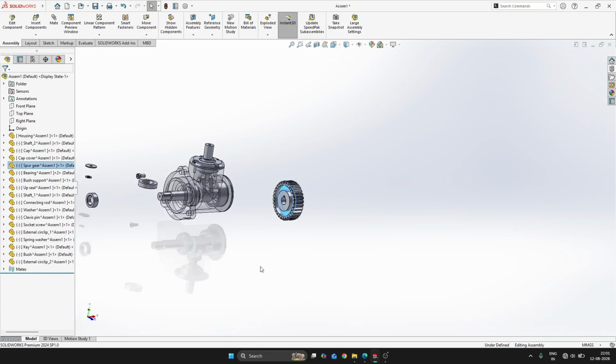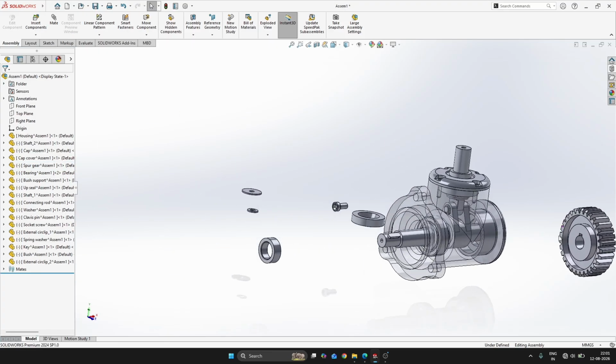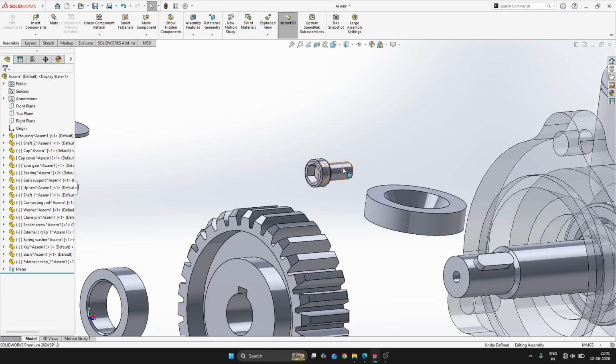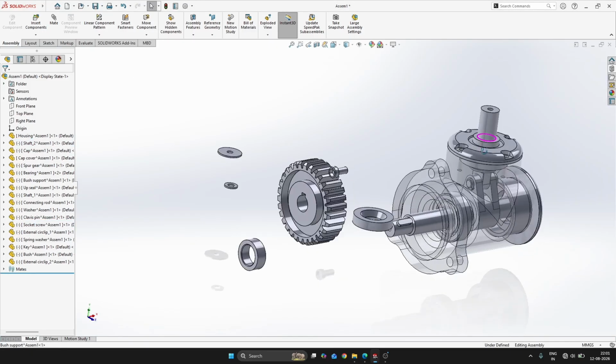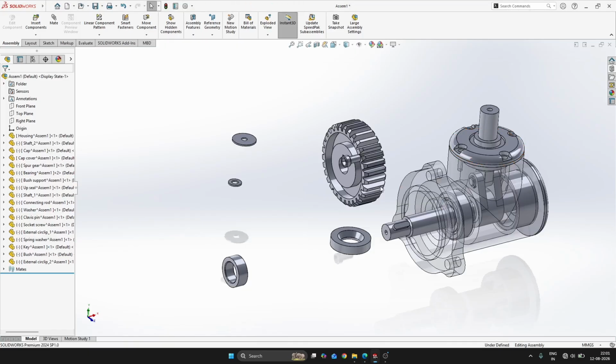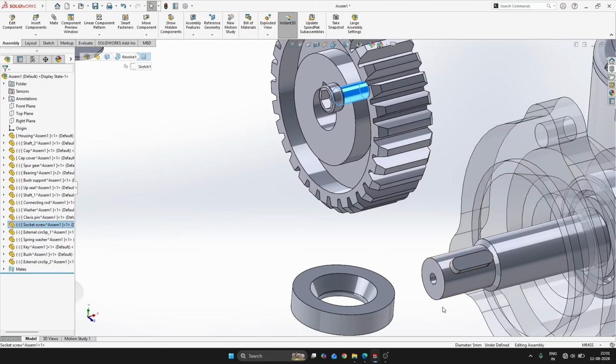There's a gear, right? The screw is definitely for here only. The screw is for here only.